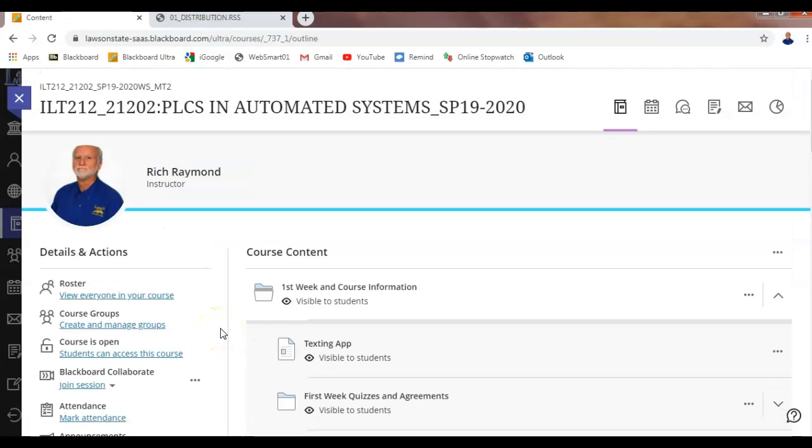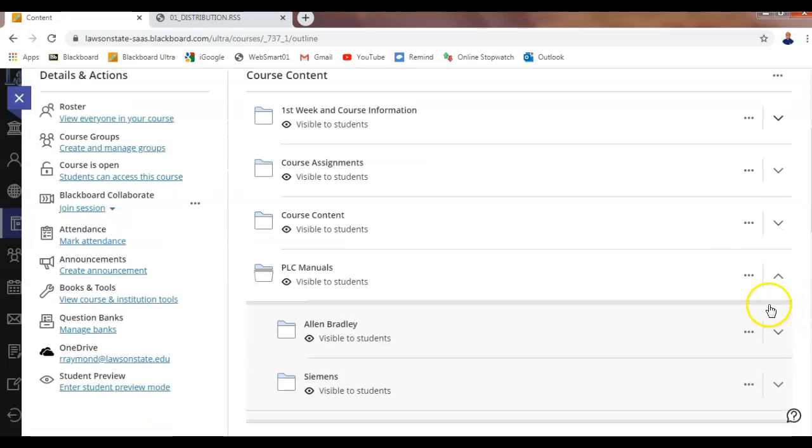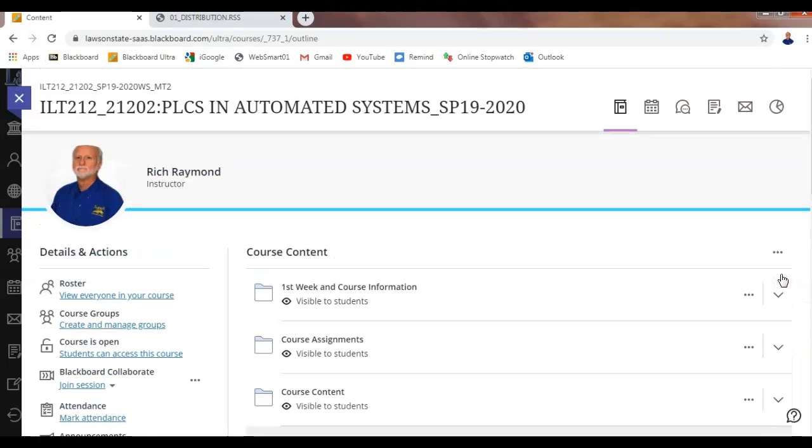Any questions on the Blackboard site? You cannot send me text. You cannot send me email from Blackboard. This is why keeping the syllabus brief is important, because email is still one of our lines of communication.